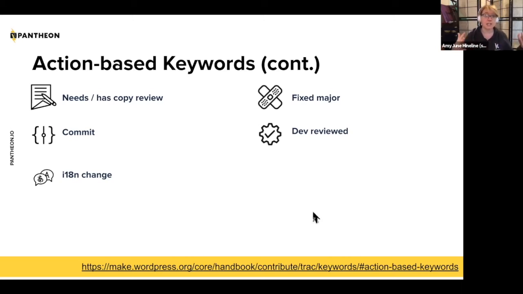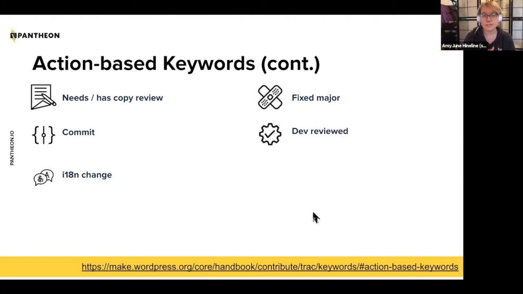Commit, the patch has been reviewed and tested by a trusted member of the development community. And then the patch is considered good for release. Then it's marked commit. There's the tag I18N. And for those of you that aren't aware, I18N is a numeronym for internationalization. This is used only late in the development cycle to track potential string changes for translations. So they call upon translators to make sure that all the strings can be translated.